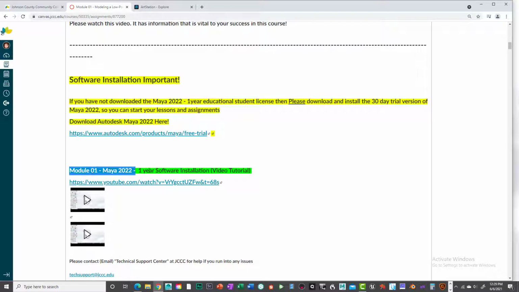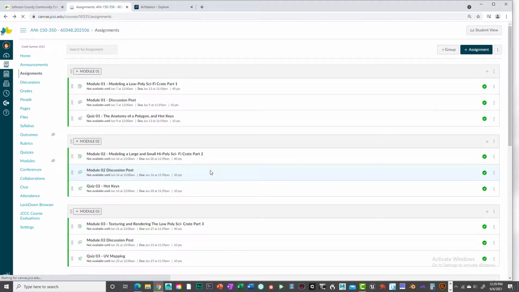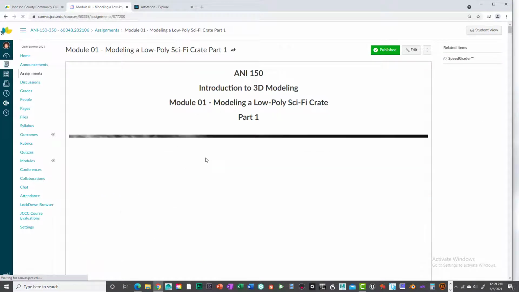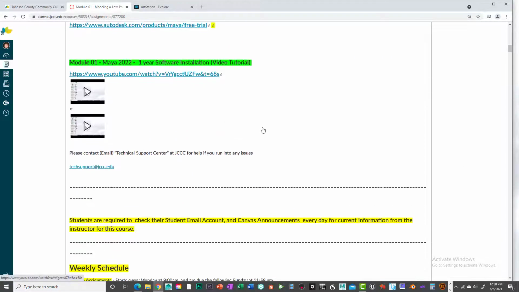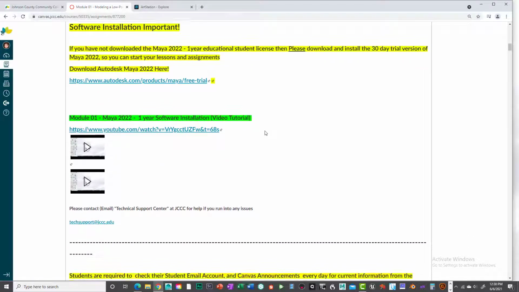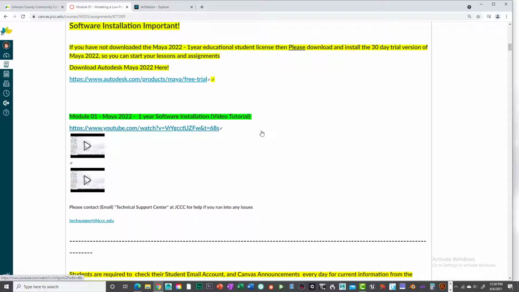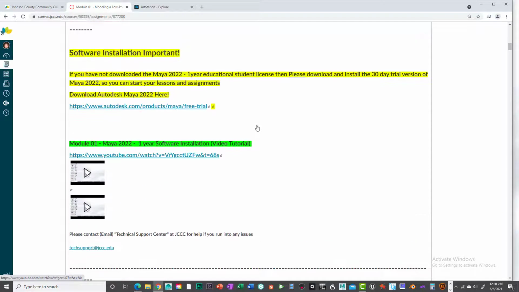So while you're using the 30-day trial, then you're going to go here and you're going to go through the right process. Now, I've tried to get a hold of you guys with emails, and I don't know if you got them or not, or if you've installed the Maya or not. I haven't heard from any of you guys, so I have no idea where you're at with this.